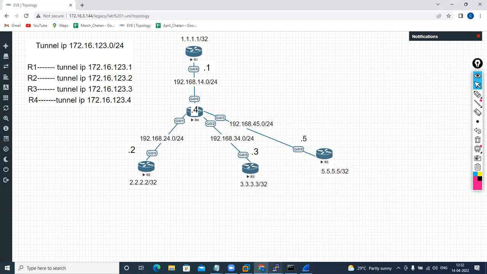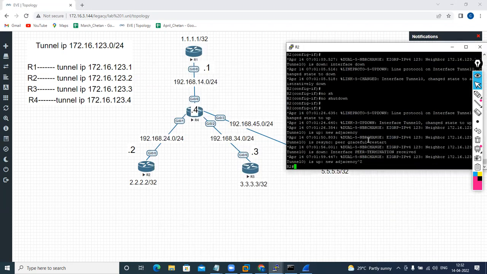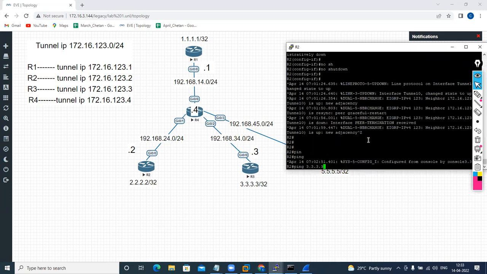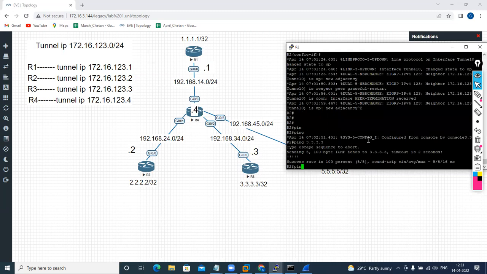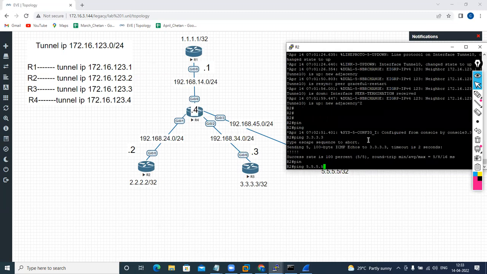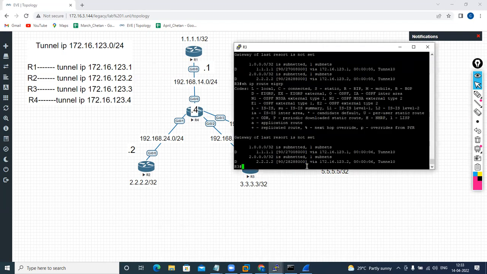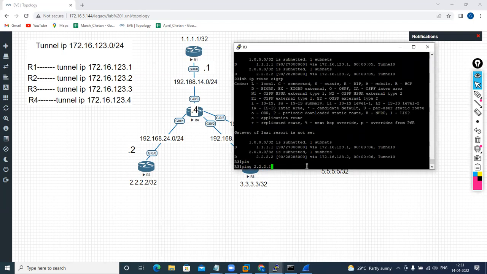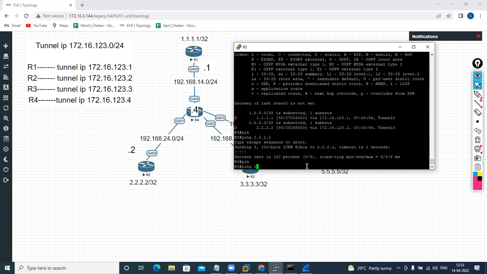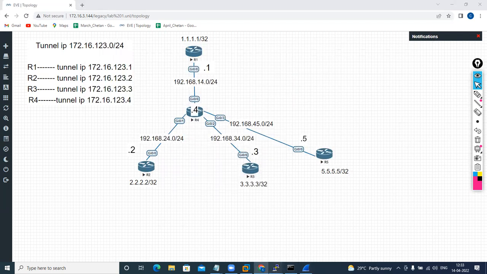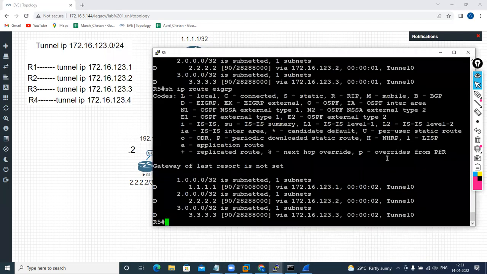Let's go to R2 and initiate a ping. Go to R3, initiate a ping. For the other spoke as well, go to R5, initiate a ping.